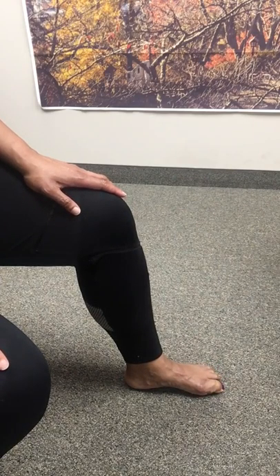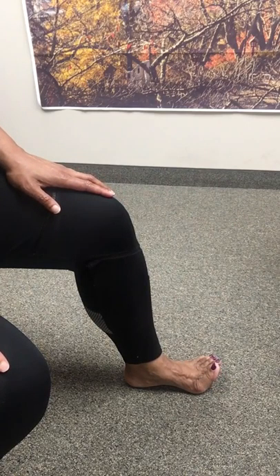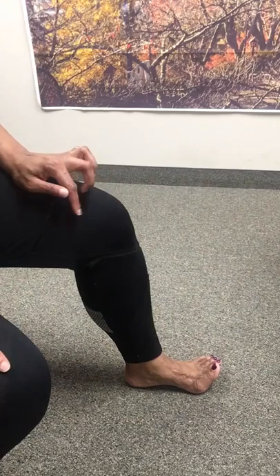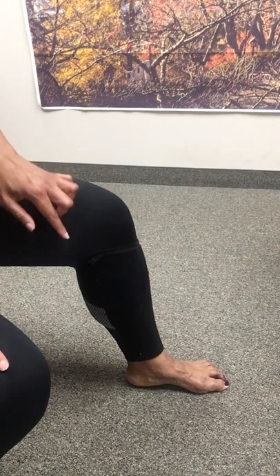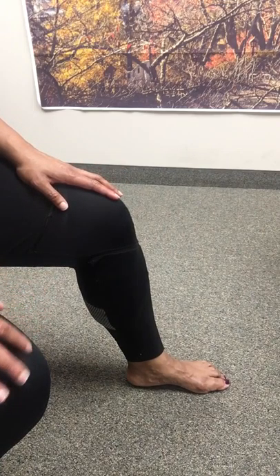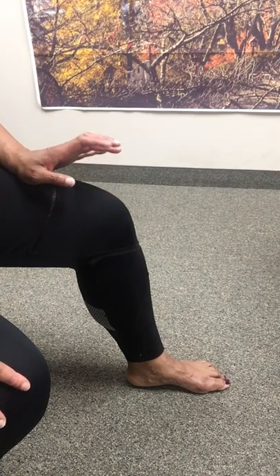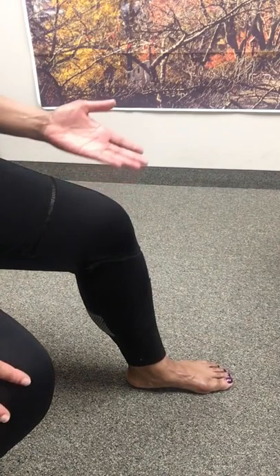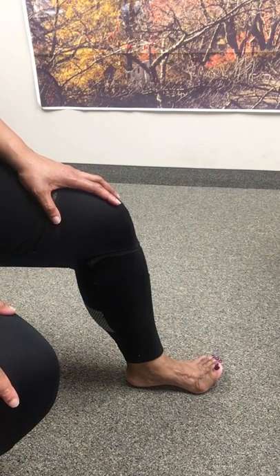And then relax, okay? When you do the exercise and you come back down, you don't want to have your toes scrunched up like this. So you're going to flex your toes, strengthen that arch of your foot. Feel that stretch in the arch of your foot. Bring those toes down and hold it. You can feel those muscles activating in the arch of your foot. Hold this for five seconds. You can do ten reps, two sets, over a course of four to five weeks, and this is going to help strengthen the muscles underneath the arch of your foot.